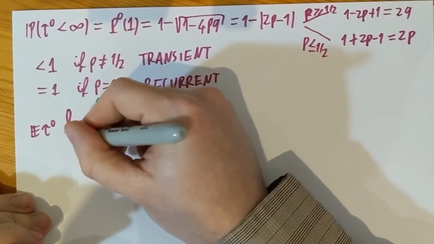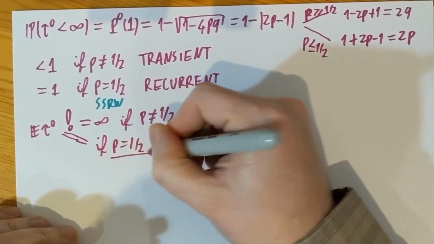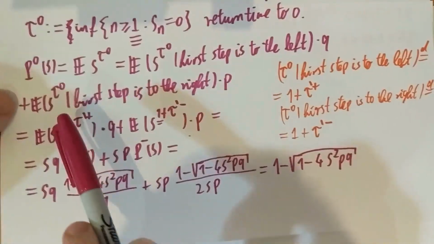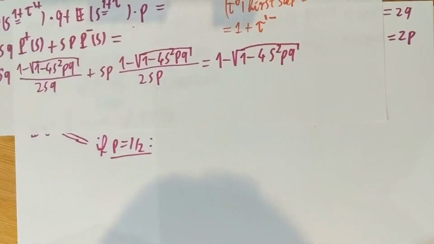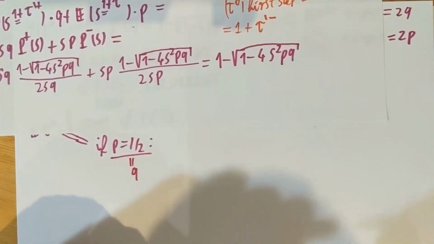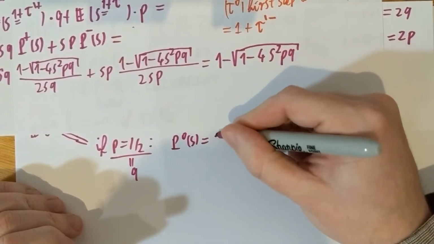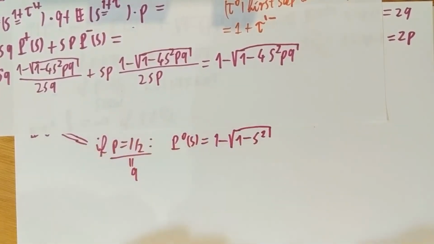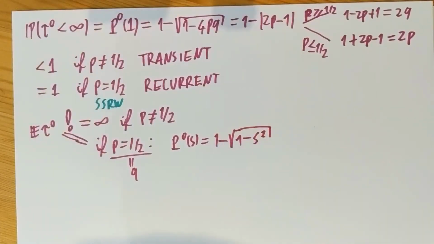So let's then do the calculation if p is equal to 1/2. Okay, so here is the generating function again. P naught of s is that. Let's plug in p equals q equals 1/2. If p is 1/2, then so is q. And then pq is 1/4. So the generating function itself is 1 minus the square root of 1 minus s square times 4 times 1/2 times 1/2. They cancel out, so the 4 cancels out with pq, and I just have this generating function.